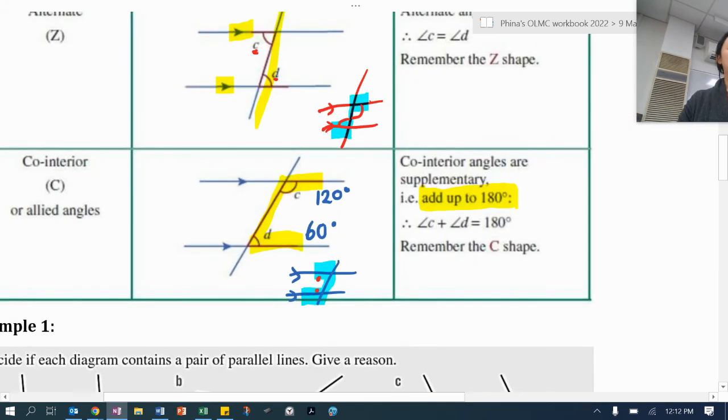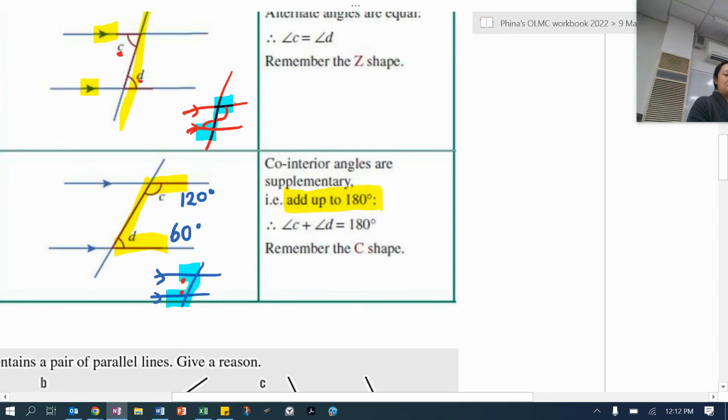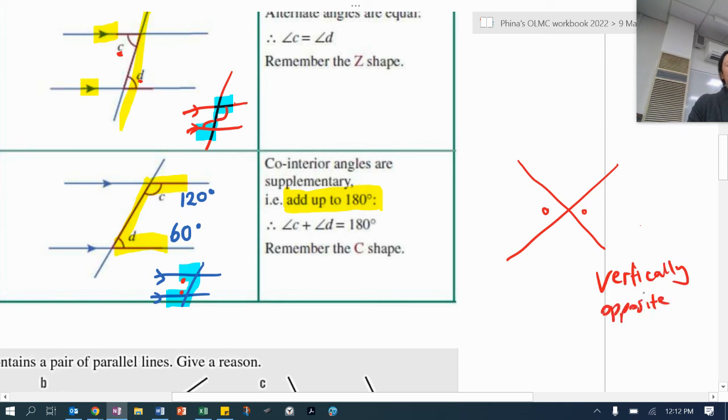Now there's one more which I did not put on there. I forgot to put it on there. So I'll just draw it and you tell me if you remember the name of it. So it goes like this. Yeah, what's it called? Vertically opposite. So if you want to just squeeze this in somewhere, if you can find somewhere on your little sheet. So vertically opposite. So basically it's any two lines that cross over with each other, the opposite angles are equal.